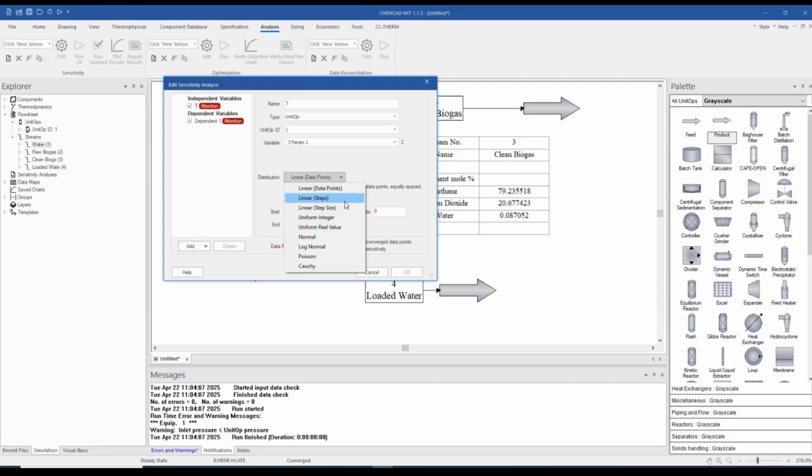So I prefer the linear step size. So we start at, for example, 1 degree Celsius. We cannot go much lower with water because we'll start to freeze, and perhaps go to 20 degrees Celsius with a step size of 1 Celsius, which gives us 20 data points to be calculated.